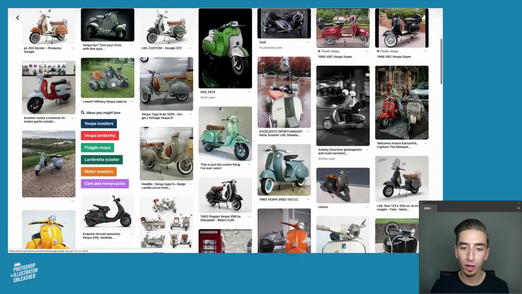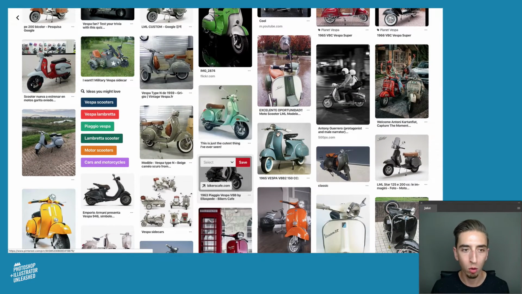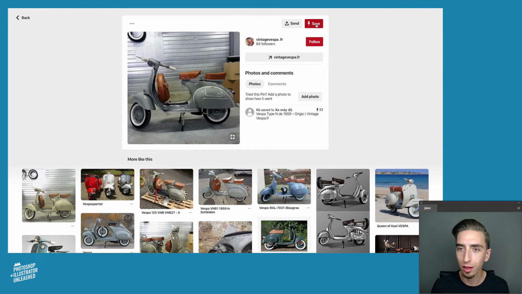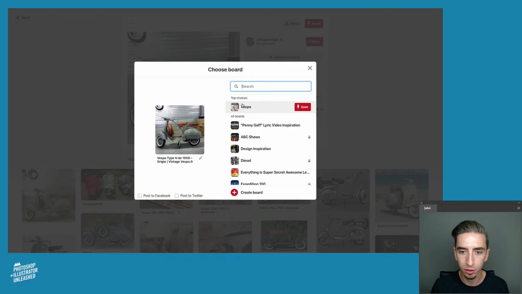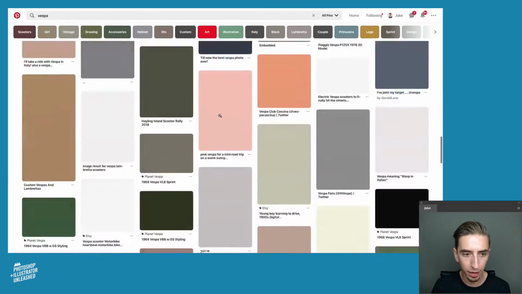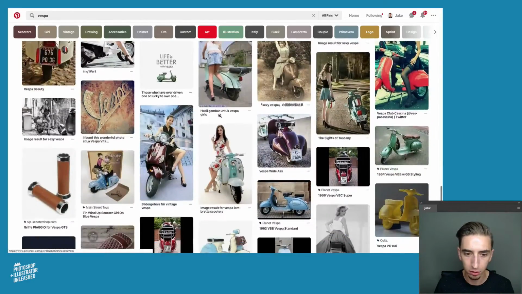And you can see just how quickly I can jump from one photo to the next on Pinterest and just find more and more reference images. And like this one has 2 seats. Like I never would have thought about that on a Vespa, but there you go. I've got 2 seats. Maybe that's a feature I could include in my sketches. All right, I'm going to go back to my main search and see if I can find anything else.